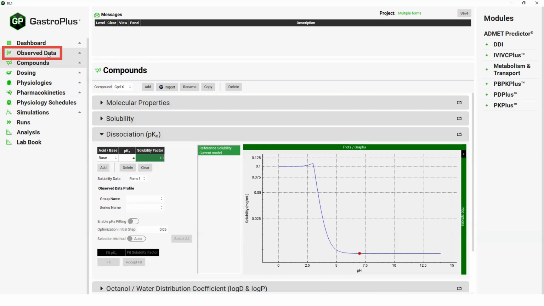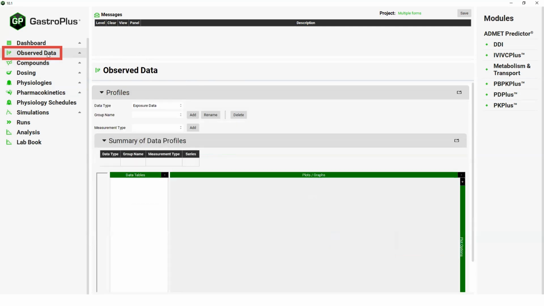So I'm going to the observed data view. For the data type, I will select solubility. I add a group name, which will be form 2. And then for the measurement time, solubility versus pH, and I call it sol versus pH.